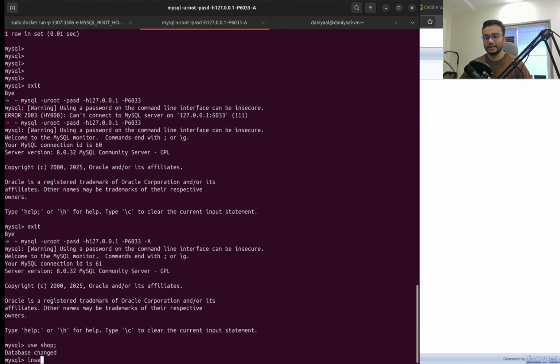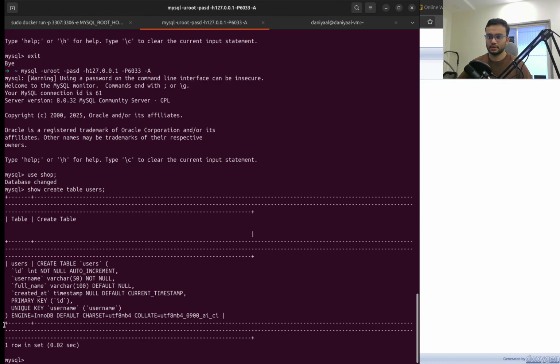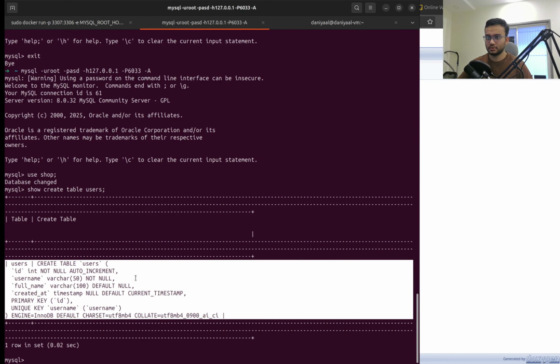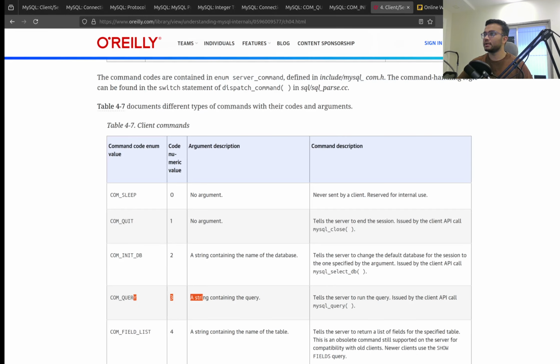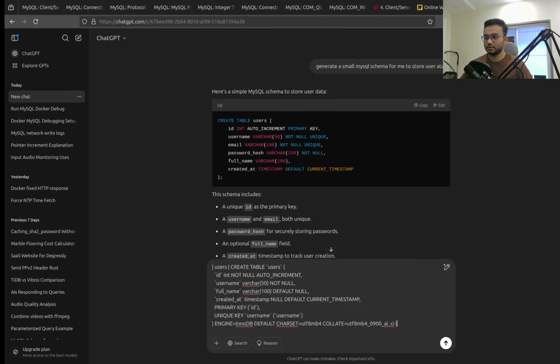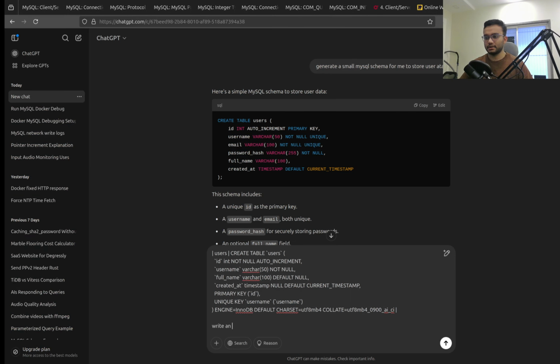Let's take a look at an insert. So let me do a quick show create table users. Let's write an insert query for this table.